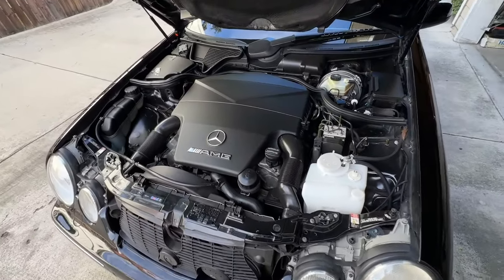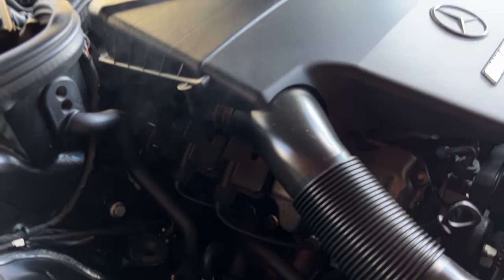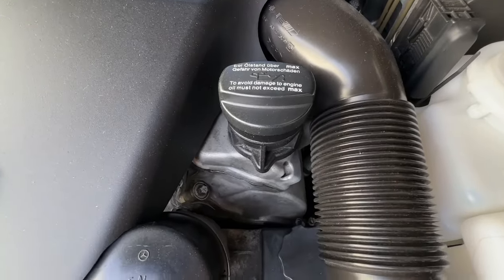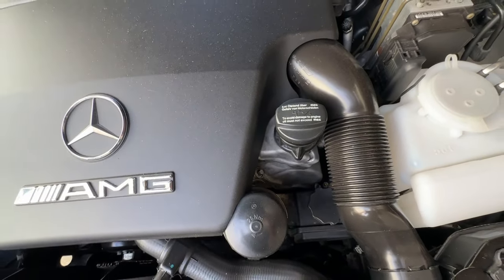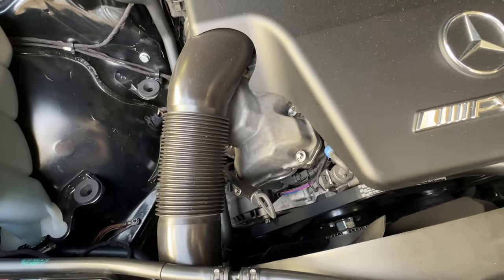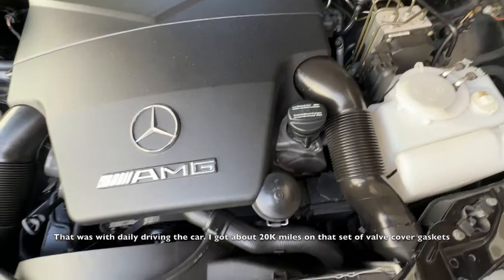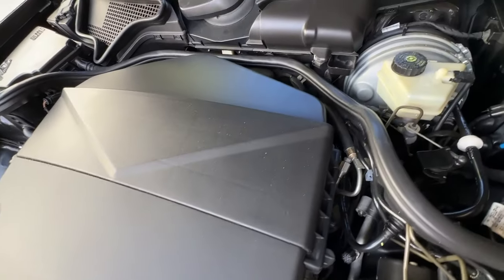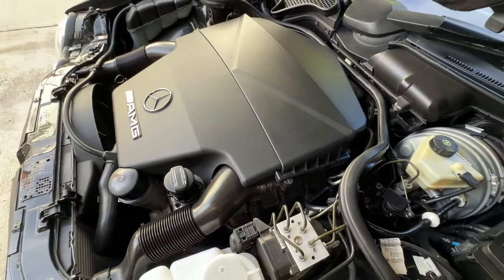Since my last video the engine bay is looking a lot nicer. In the previous update video the valve cover gaskets were leaking and it was obviously smoking, so since then I have replaced them. I did not do it the most proper way — when you do the valve cover gaskets you're supposed to reseal the breathers up top with the Mercedes black sealant, but I didn't because they weren't leaking. The valve cover gaskets are actually a fairly quick wear item; when I first did them they only lasted about a year and a half. Same thing with the hoses in the back — a couple thick vacuum lines from the valve cover to the air inlet — I didn't replace those because they were still good.